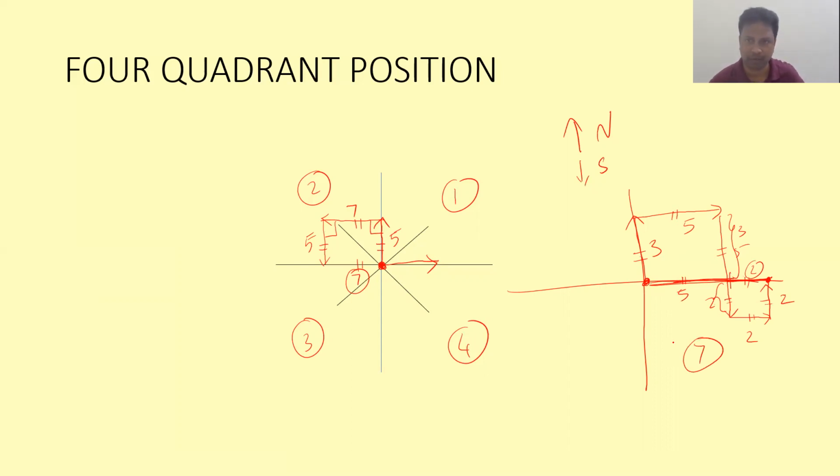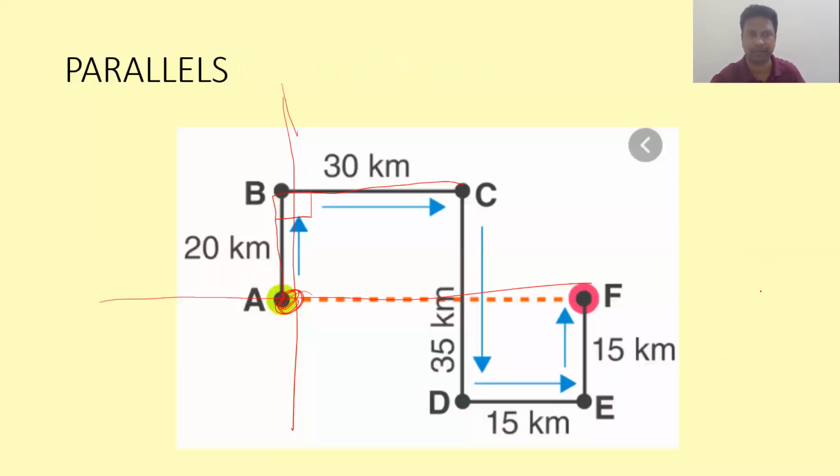So every time you want to start from the fourth quadrant, starting from the middle point, every turning must be 90 degrees. See this? I turned everything in the 90 degree. Correct? Every turning must be what? 90 degree. Only then we can get the parallels. This is very important basics.